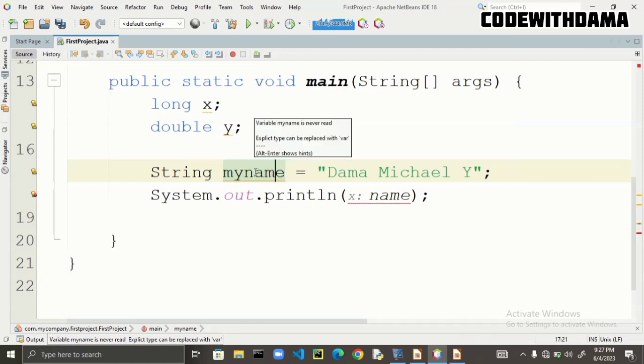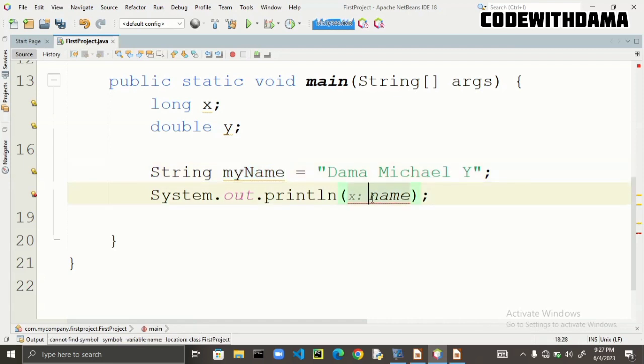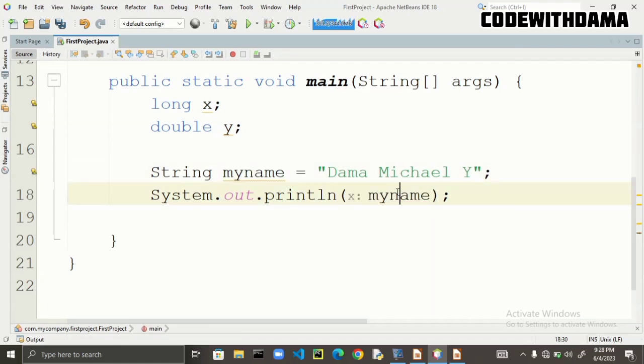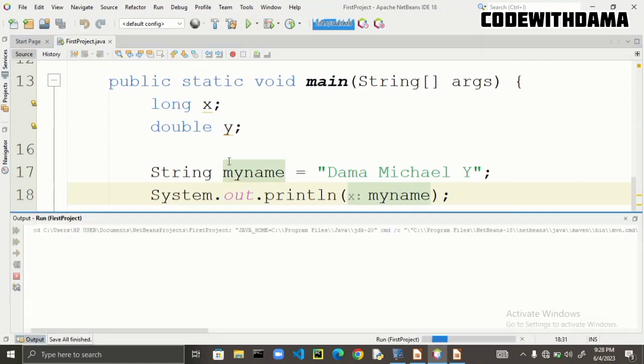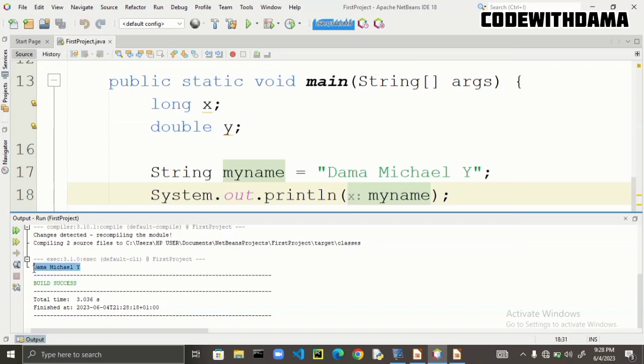But I can write it as myname like this and it is going to work perfectly well. But in Java, you're advised to use camel casing, where variable names should start with small letters, but if you have two words you're joining together, the other words should start with a capital letter like this, myName. So this is going to be perfect, and let's change this here to myName, and we are good to go. Now this is just a convention. If you choose to use the small n, it is not as if the program will not run very well. It will still run. You are at liberty to choose to use the small or the camel casing. Whichever you choose, your program is still going to work very well.